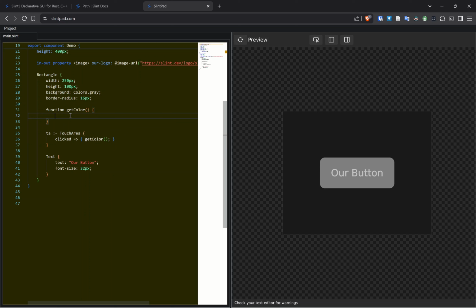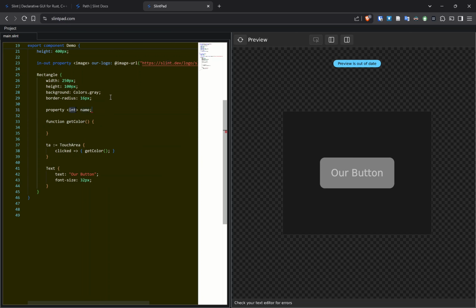In our get color, I think it should be interesting to define a property here. Integer, let's just do color index.